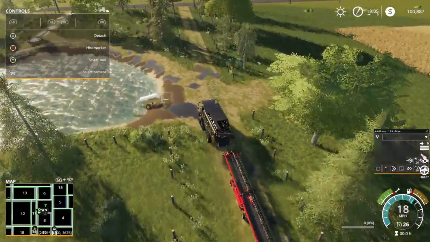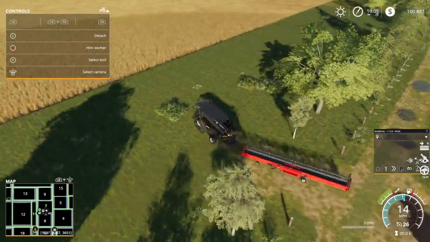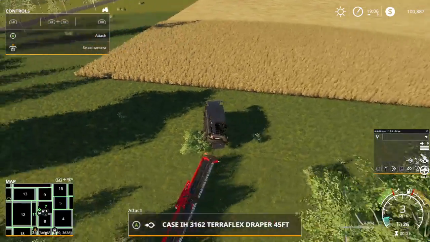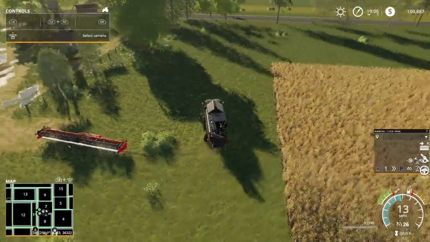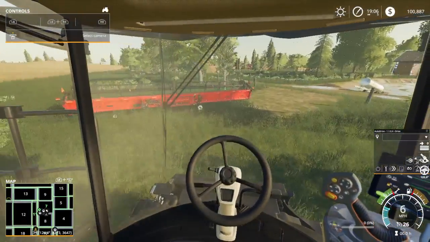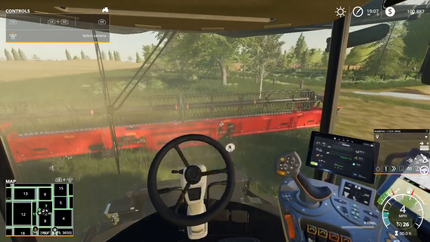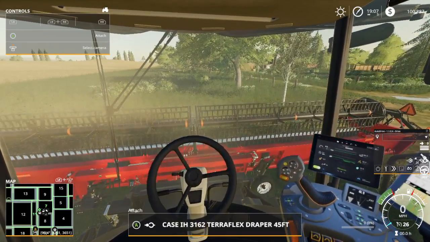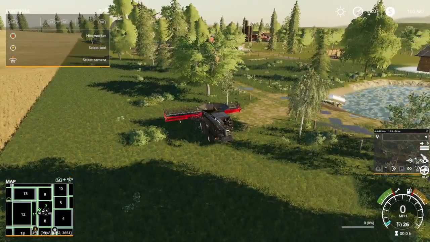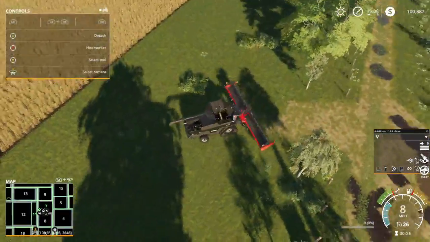See if I can turn in here. And I'll drop the header, swing around, and pick it up. Open up the combine. Here we go. Roll up here very slow. Connect. Fold up the header. Make sure straw swap is turned off.